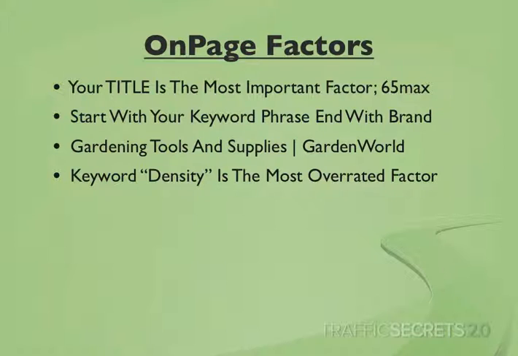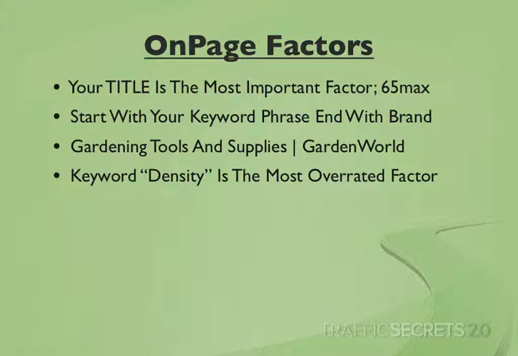And that used to be a part of the algorithm, how many times a phrase repeated and how it related to the density of the page. But most SEO experts now agree that it's no longer relevant. In fact, there are many pages out there on the internet that may rank high for gardening tools, and the page mysteriously doesn't have it on the page at all.